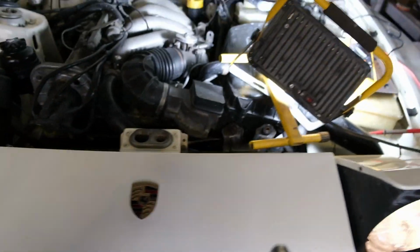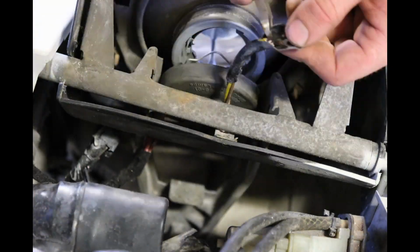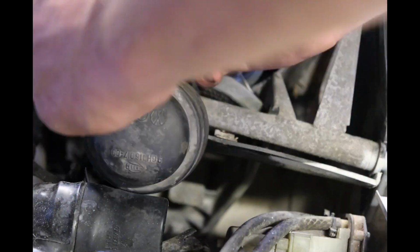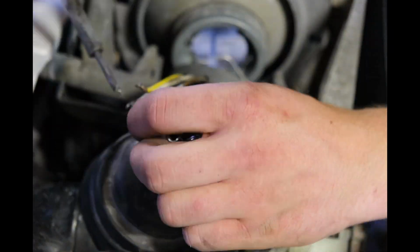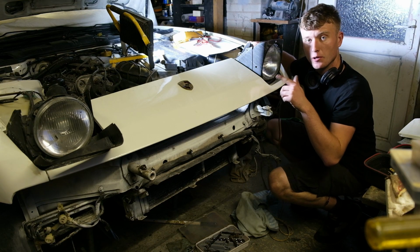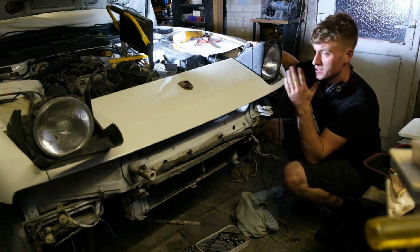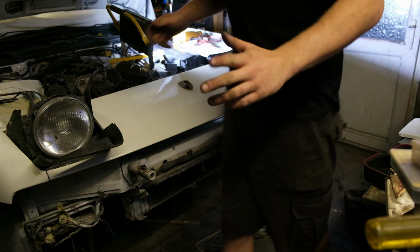Spend 10 minutes fixing a problem, job done. Anyway, just a small screwdriver to get those old bridges off. I then put on the heat shrink and then proceeded to solder on the wires properly. After I've tested, shrink down the heat shrink. Right, that's them temporarily wired up. I still need to do the heat shrink. Just going to start the car up and test for dip beam and main beam. Hopefully this works. If it works, we'll be very happy.